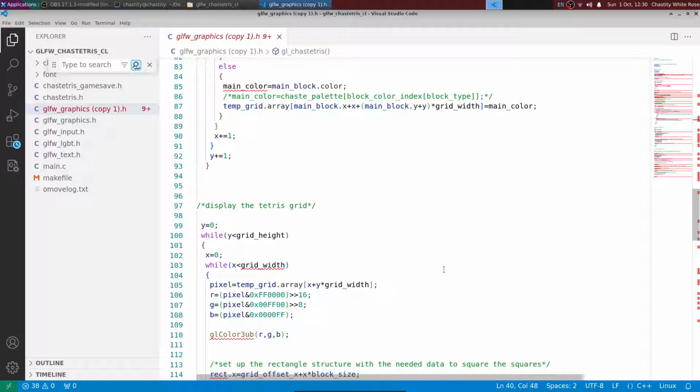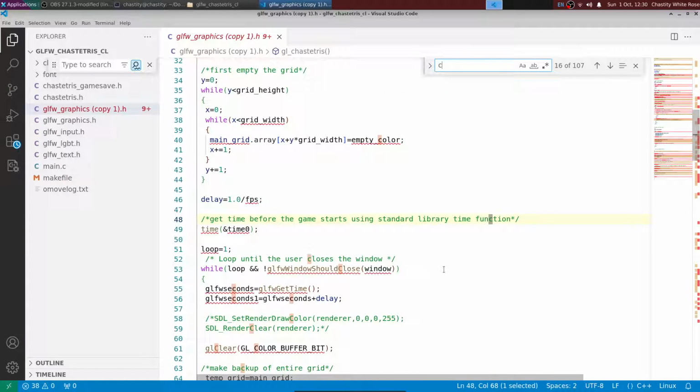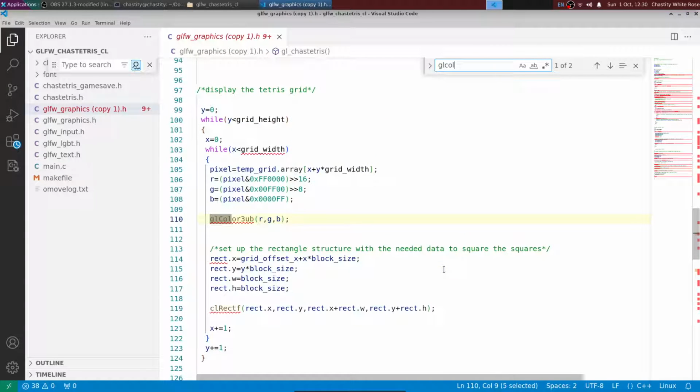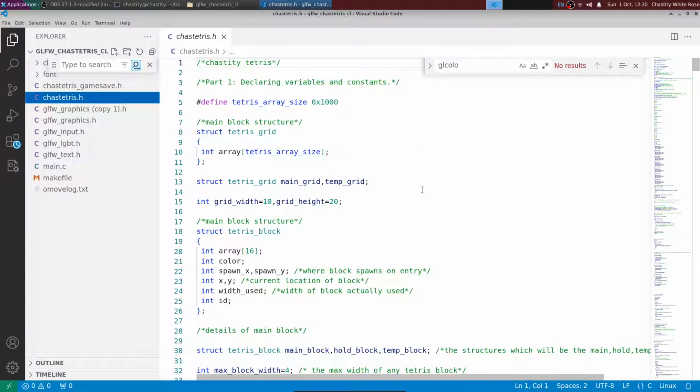I don't know why it's getting so funky. GL color. Why is it saying that? I don't even know why it's doing that. That's a little bit weird, because it worked before.